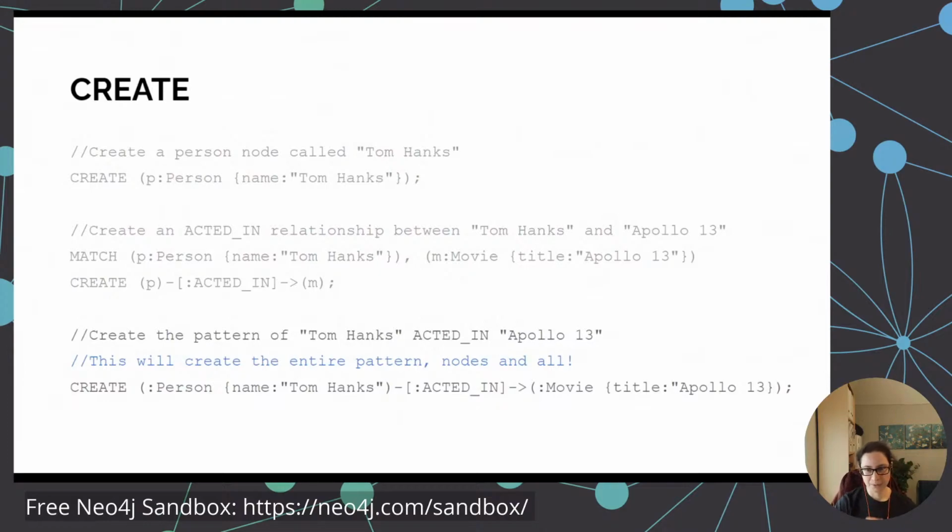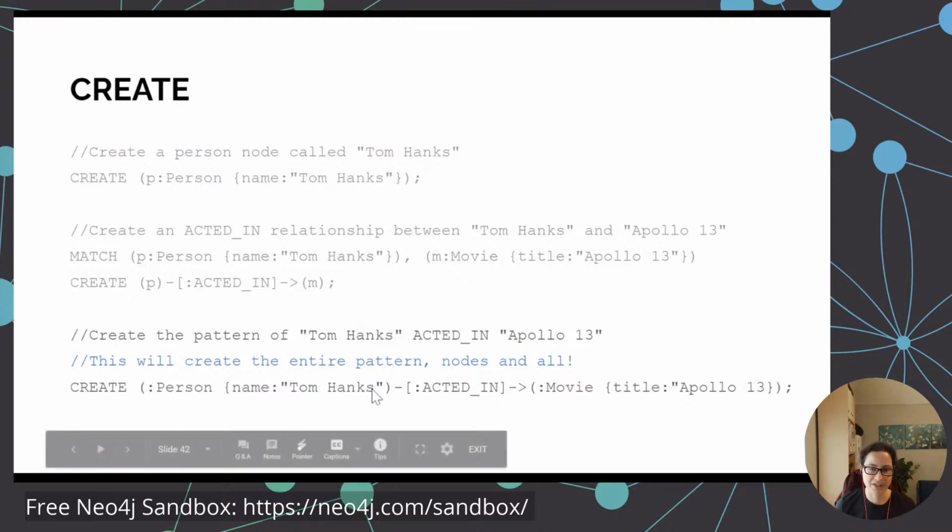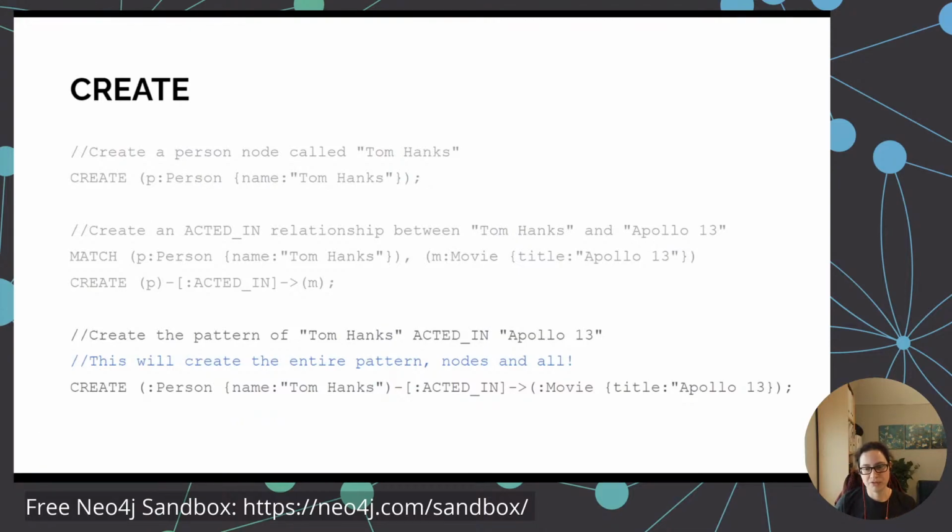If I was going, you know what, I don't have a person node of Tom Hanks. I don't have a movie node with the title of Apollo 13. And I certainly don't have the relationship between them, because remember, the relationship cannot exist without the nodes. I could create the entire pattern. So remember, anything to the right of create, anything to the right of match is a pattern. I could create the entire pattern in one single motion, and I could do the create person with the property of name Tom Hanks, acted in, oh, I've missed the curly brace there. I'll fix that in the slides later. Acted in movie, so node with the label of movie, title Apollo 13. So I could do that in one go.